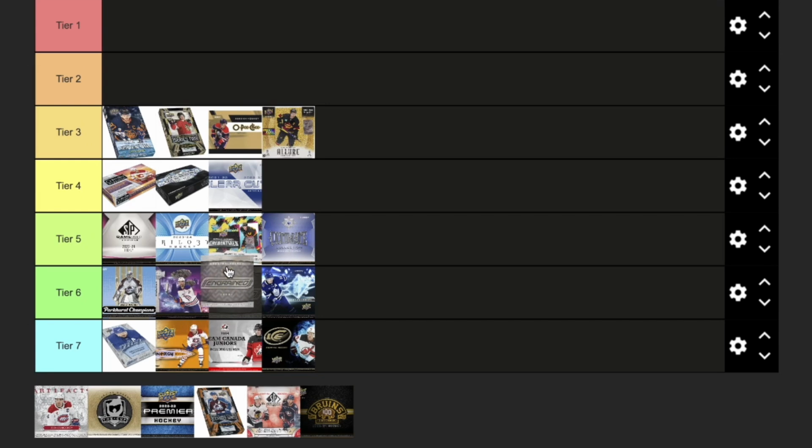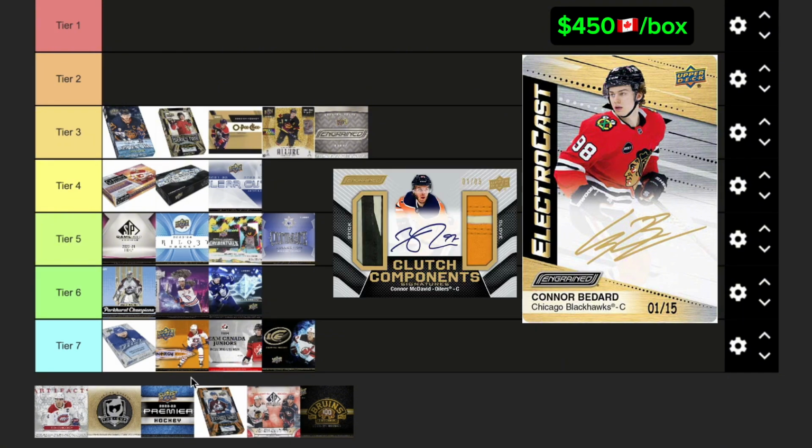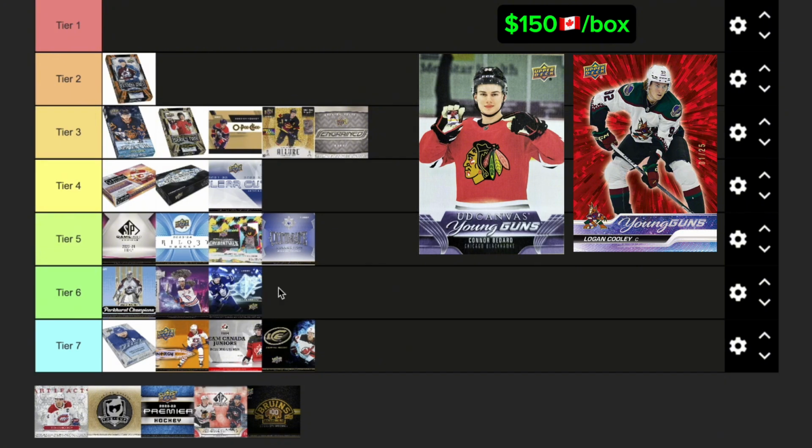Final product of tier 3 is Upper Deck Ingrained, one of my favorite products of all time, and it finally returned this year for the Bedard year. I was honestly hoping this was going to be in tier number 1, but for the price point, we got a Bedard tax on it. It's one of those sets that really doesn't need the Bedard tax because it's mainly focused on the legends. Similar to Clear Cut, we have 3 different years of rookies all jammed into this one set. Now, that being said, there's still a ton of legend content, so it's still up there in my tier ranking, but this is also a product in 24-25 that I think could be ranked higher than it is right now.